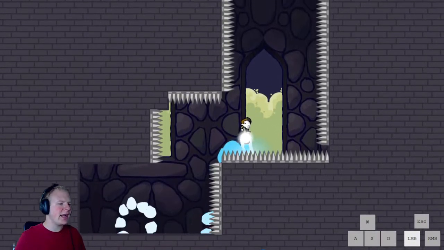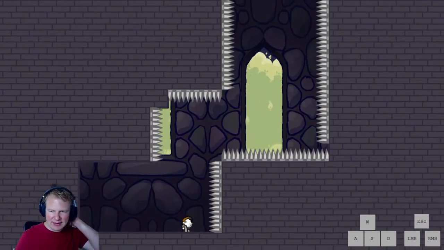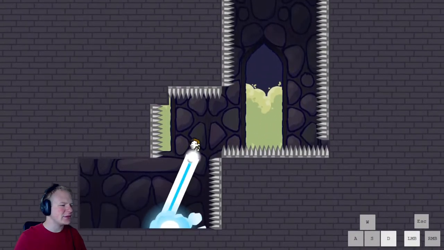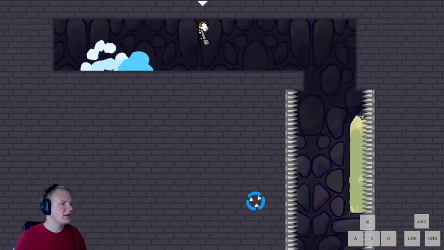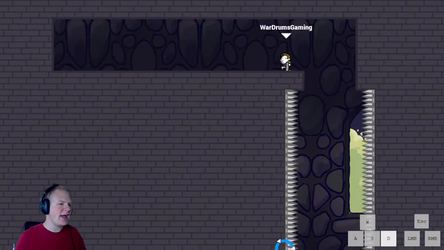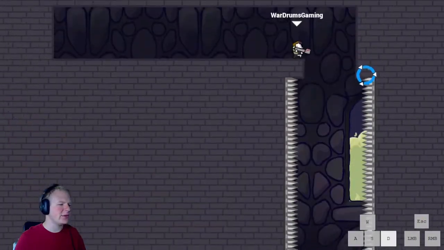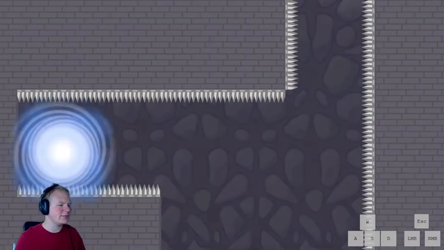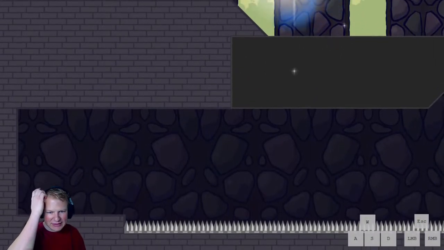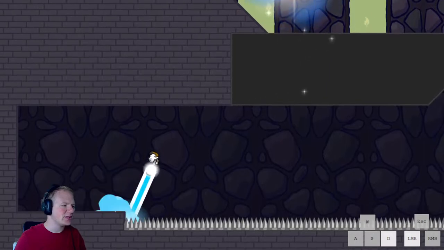For this one, we actually do use the technique I talked about in the beginning, where you hold the laser for longer, but it doesn't feel like it. Because you just need to go up here and up like that. This one can be a little bit tricky. Slow your descent and go into the portal like this. You can technically just fall down and go like this, but it's much harder and less consistent. So usually I opt for the slightly slower descent, to have a little bit more time to react.